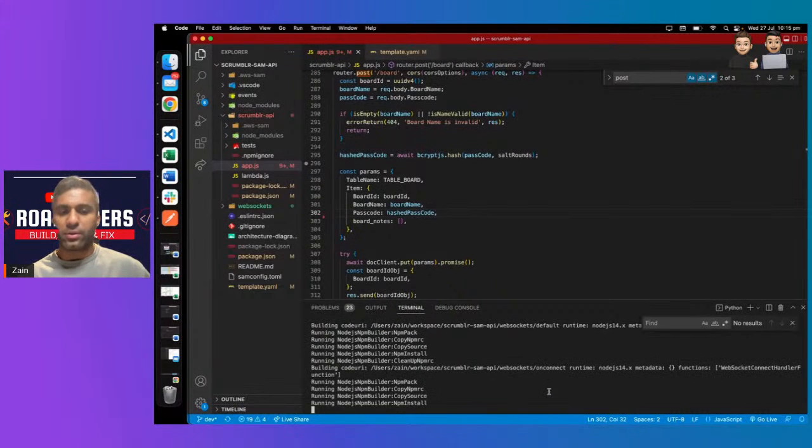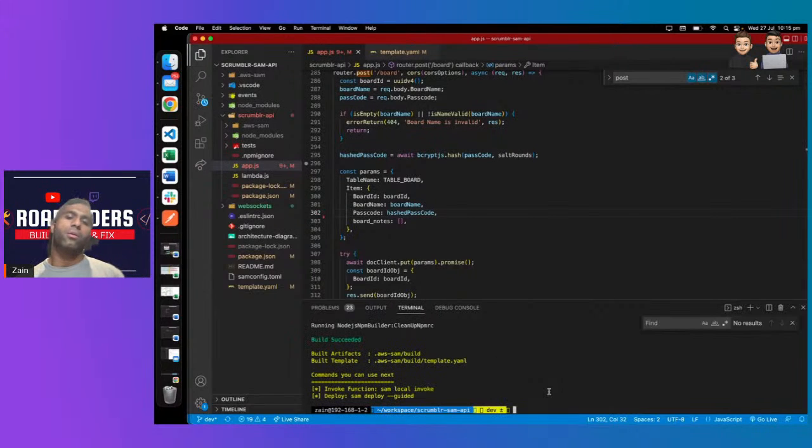Hopefully it doesn't. I can just build it and then deploy it. Yeah, it won't actually, because I am not changing the global secondary index. That's why it won't.